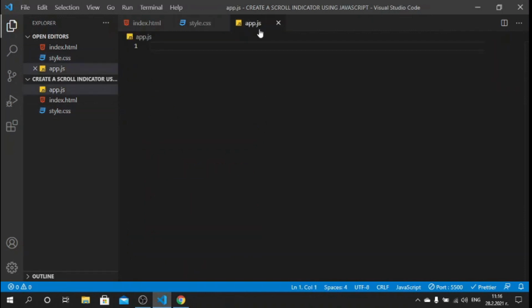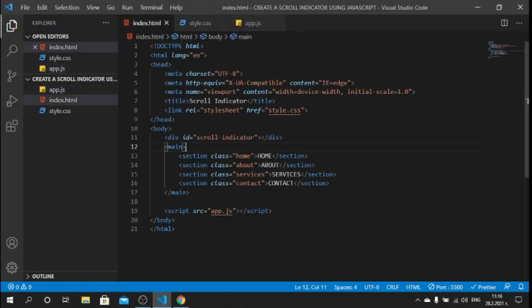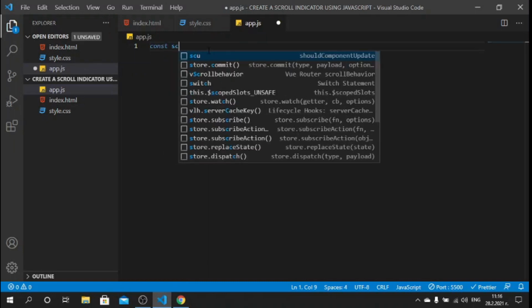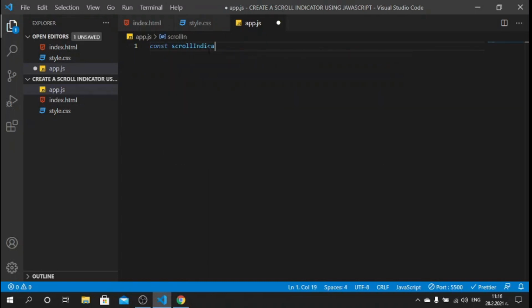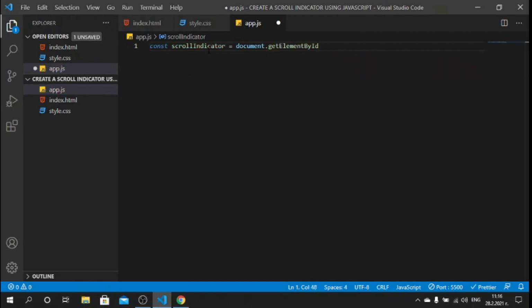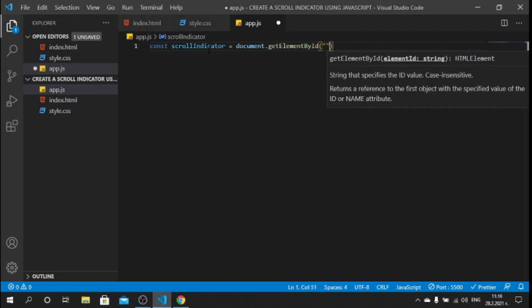So inside the JavaScript, what I will do is first I will get the scroll indicator div, which we created here. So basically I will say const scrollIndicator equals document.getElementById. And remember, we gave this div the ID of scroll-indicator.